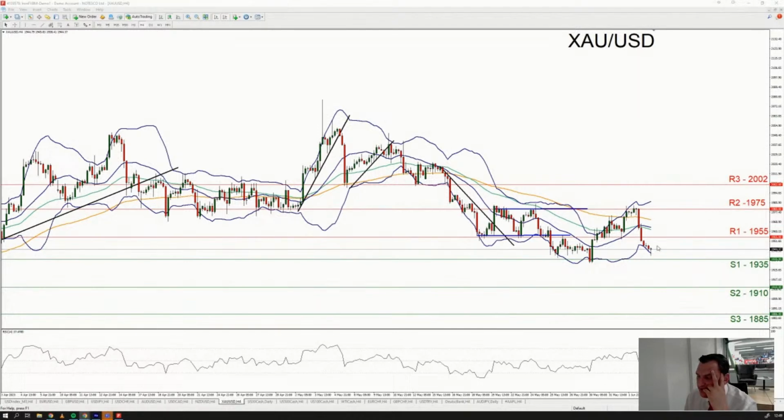I would be noting here the negative correlation between the US dollar and gold's price. And I think that would be one of the main key factors, if you prefer, on a fundamental basis for the precious metals direction. Now, should the US dollar strengthen further during the American session today, we may see gold's price dropping below the 1935 as one support line and start aiming for the 1910.